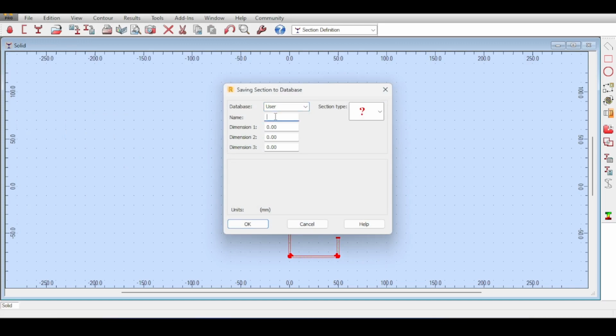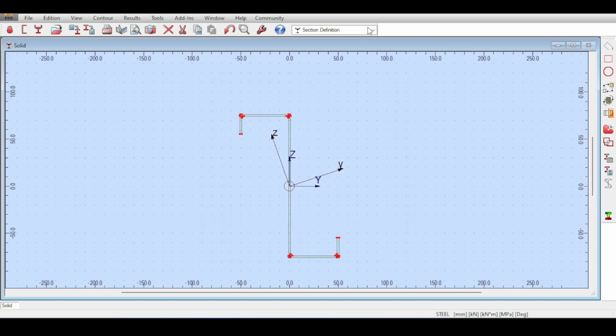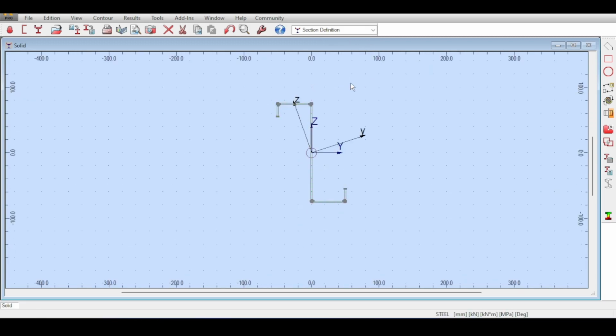I'll name this section my section, for example. Oh, I can only have 4 letters. Okay, ZCEE. And for dimension 1, I'll select 20, or maybe the height should be better. Dimension 2 is 50, dimension 3 is 20. I'll say OK. And now I can use this to draw.